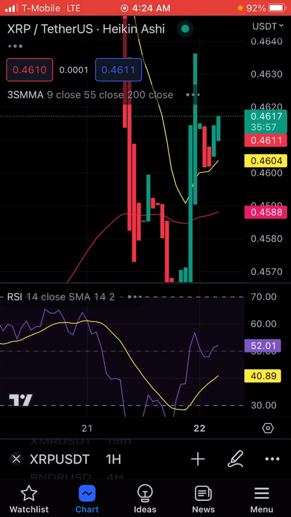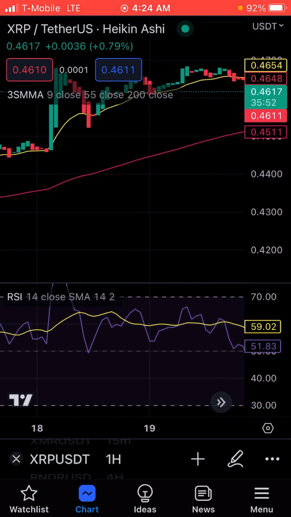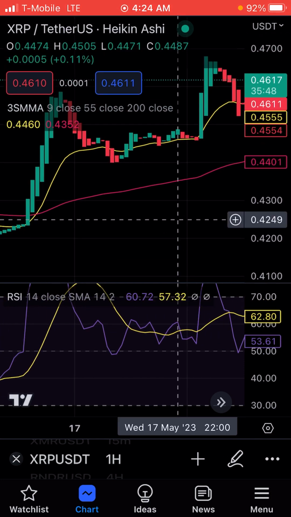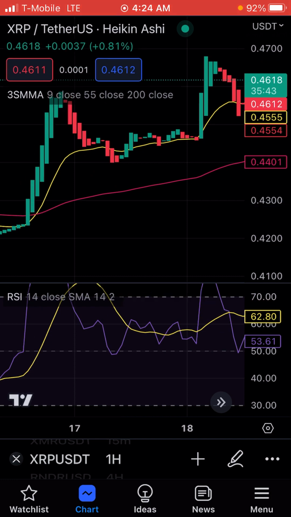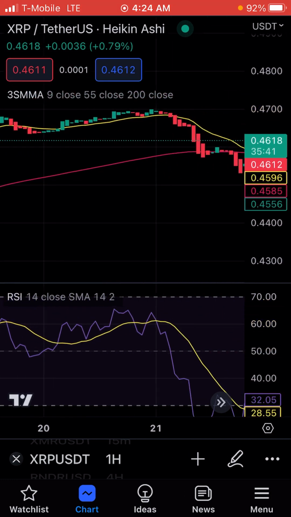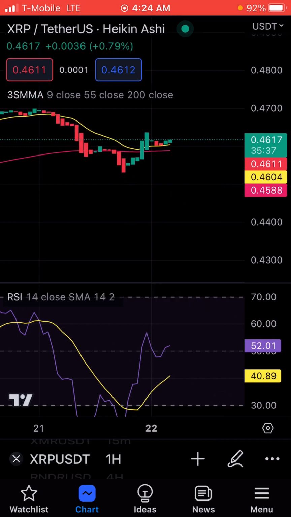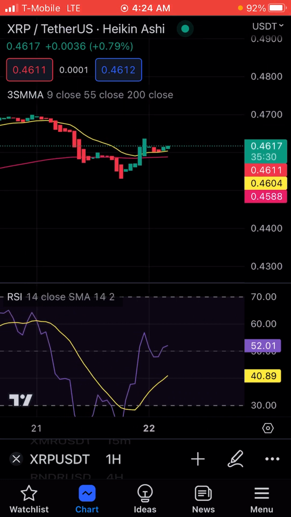Let's look at the hour. We always want to look at the hour. We always want to look at the longer time frame. So from this point, from May 16th, it has been an uptrend. And it looks like it's trying to go down and go into a downtrend, but it's trying to bounce up. So anything could happen. But right now, it is an uptrend because the lines have not crossed down yet with the 955.